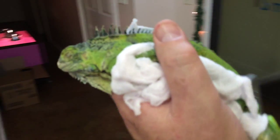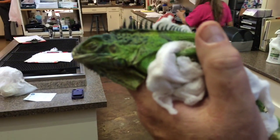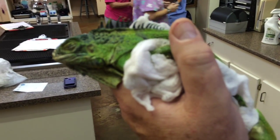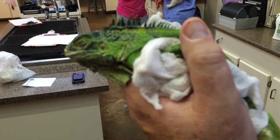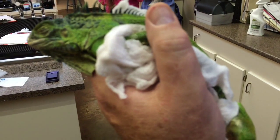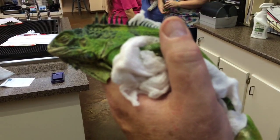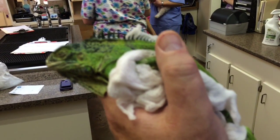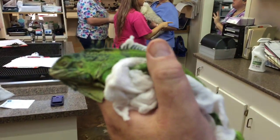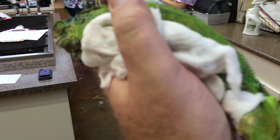Today we're presented with this cute little iguana. He has a very severe dermatitis underneath him. Instead of getting before pictures, I went ahead and started soaking him in a hexadene 4% soap solution. I'm going to loosen all this stuff up and start peeling it back, get a sample, and look at it under the microscope. This gives you an idea of what we go through with some of these cases. The soaking will loosen up the dermatitis and hopefully we'll get a better answer on what's going on with this guy.